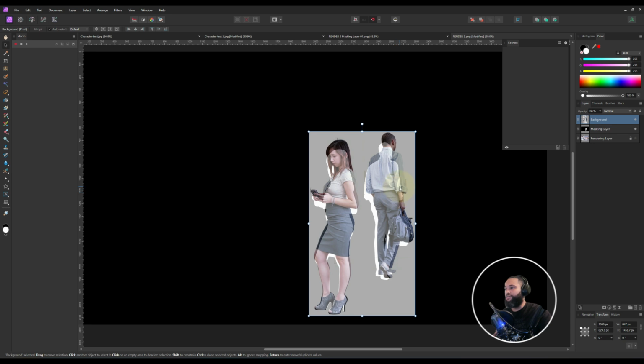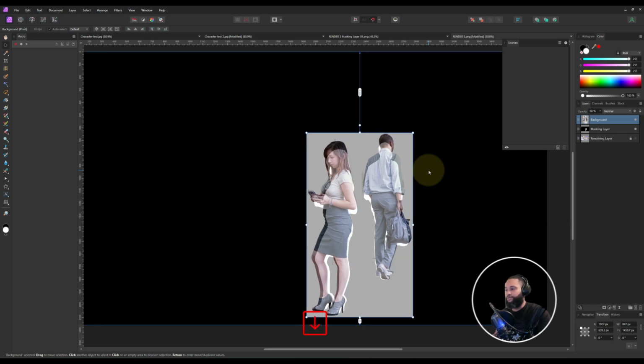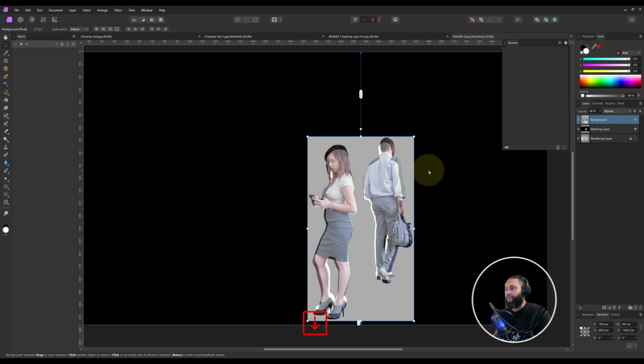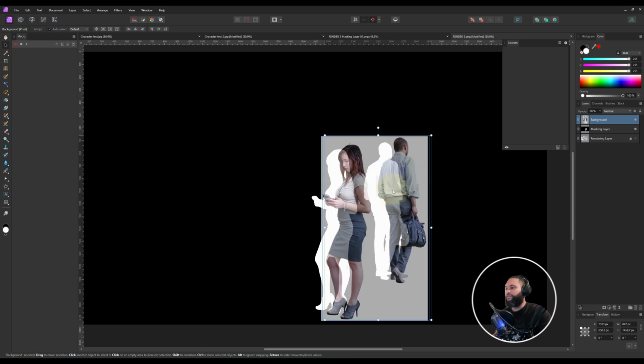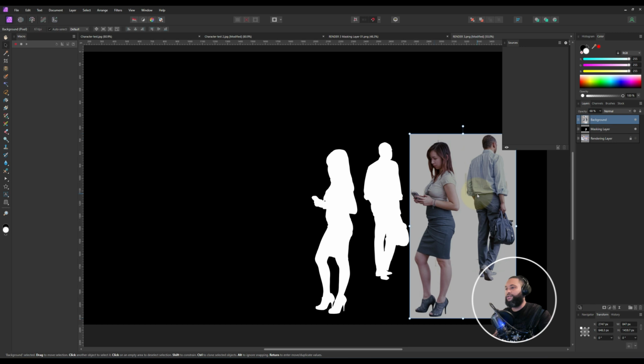So you're going to line it up the best way you can. So what I'm seeing here is our image looks like it's too big. It's not lining up with our masking layer.